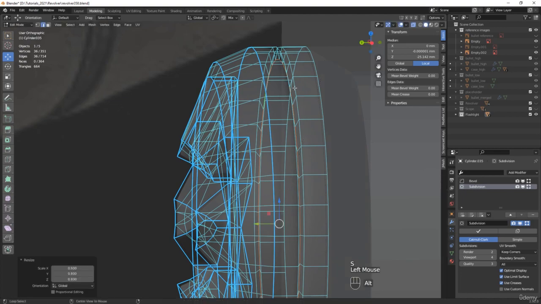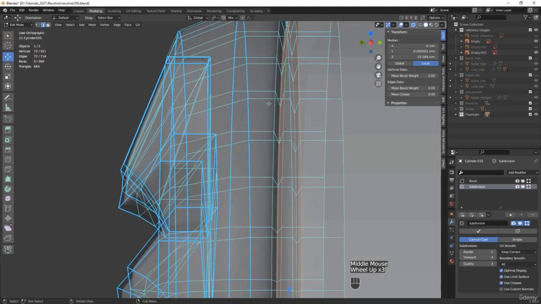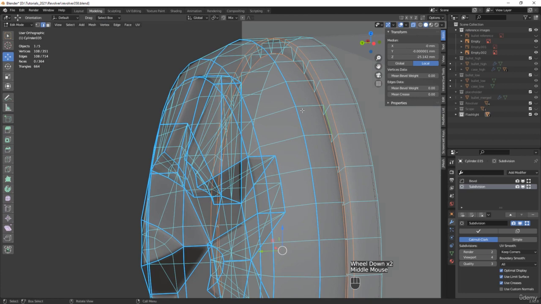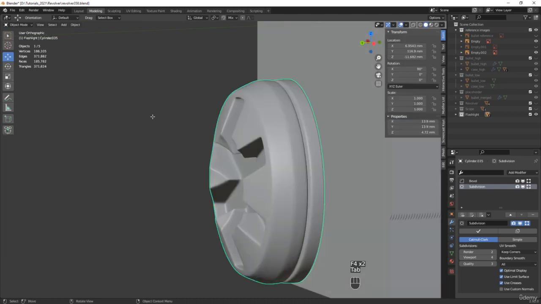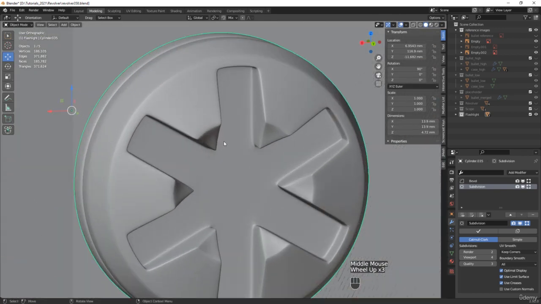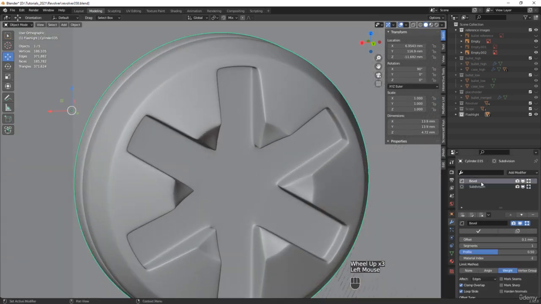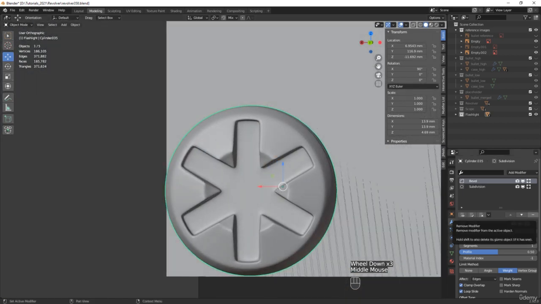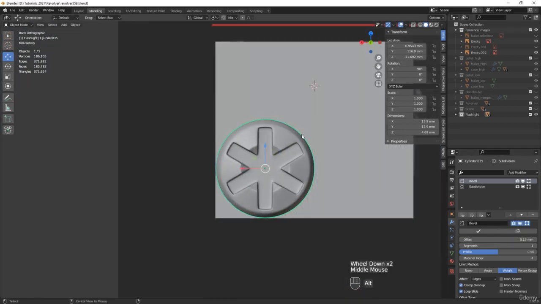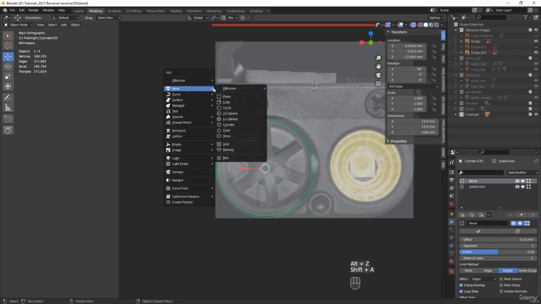And then we can select the center one and scale it down like that here. And with these edges selected, let's put our bevel weight back on there. And this is how we have this detail now added to it. I'm gonna put the threshold to 0.15 to make that a bit more soft and round. That way it's not so hard-edged looking.